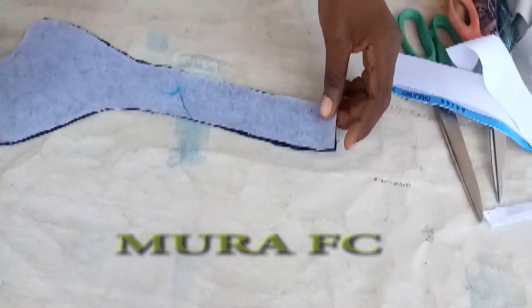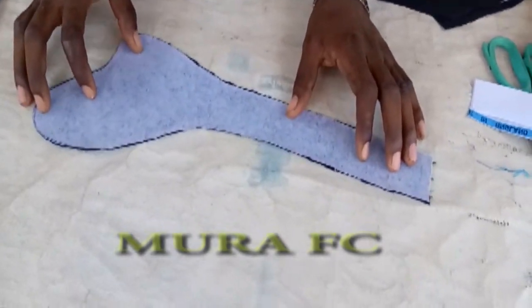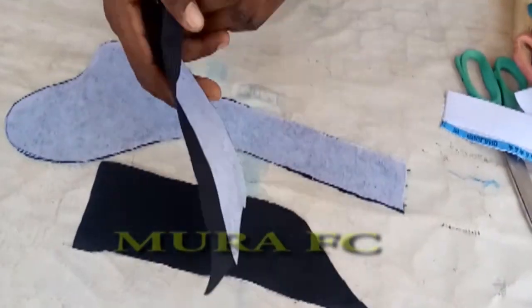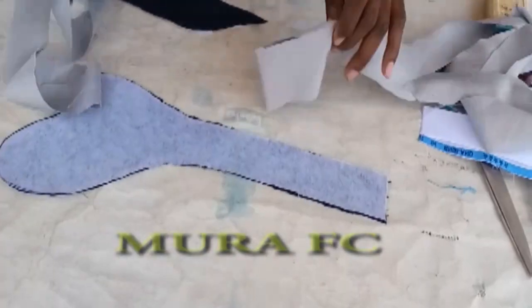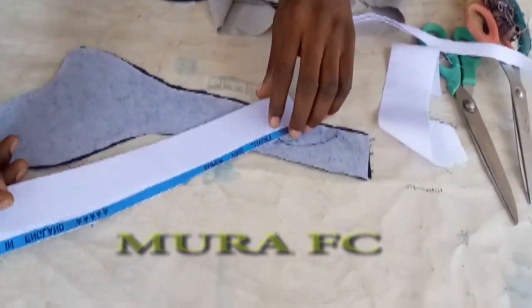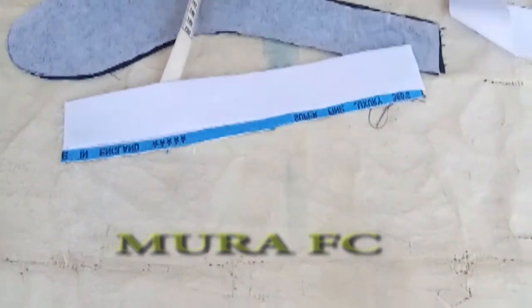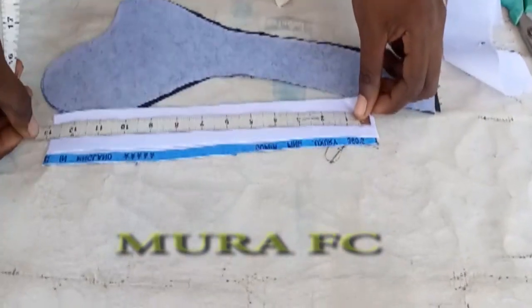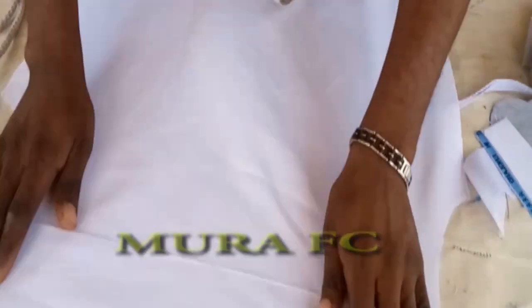After that I just have to put it on and see if everything is the right size and shape. If one part is bigger, you need to trim some off — just look at it and if one is bigger than the other, trim it. You can see I've put interfacing in there. So there are our straps — two of them — and these are our plackets. For the placket I'm going to use one and a half inches wide. The length is 13 inches — I'll show you how I got 13 inches.